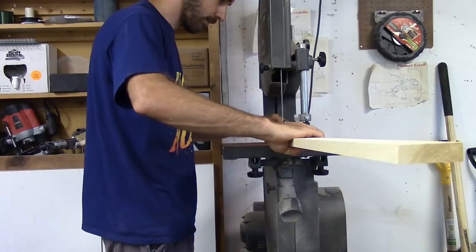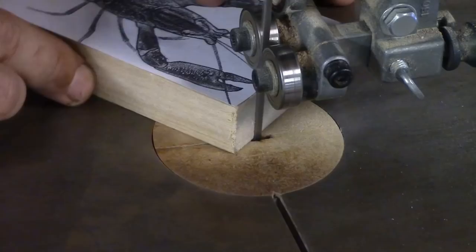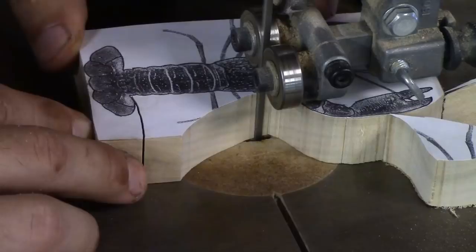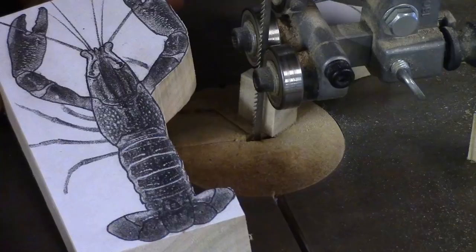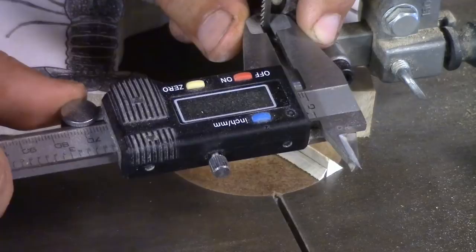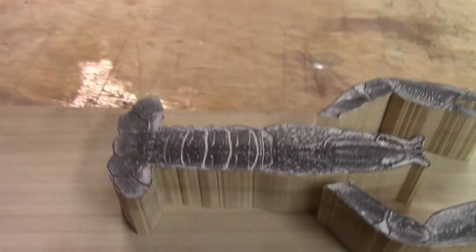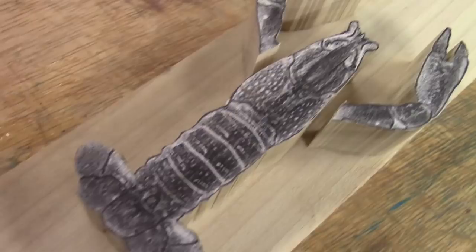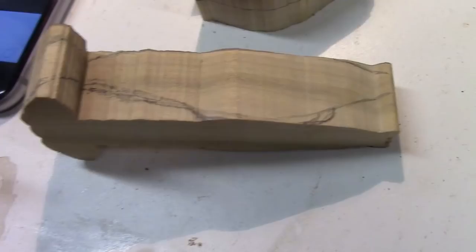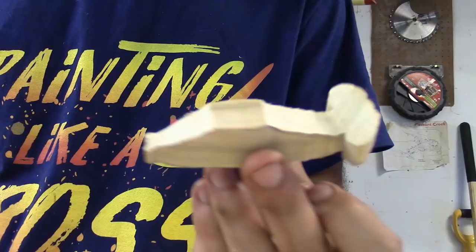I'll put a piece of green treated lumber on my bandsaw table and it got all rusty. If you have work to do like this — really fine detailed cutting — and you don't have a scroll saw, get an eighth inch bandsaw blade. It's nice. There we go, that was a lot of fine cutting on the bandsaw. It's gonna be a lot of detail on this bait. Now I got to cut the crawdad out from this angle, and I'm leaving a lot of material right here for where I attach the arms or the pinchers. There's the body.